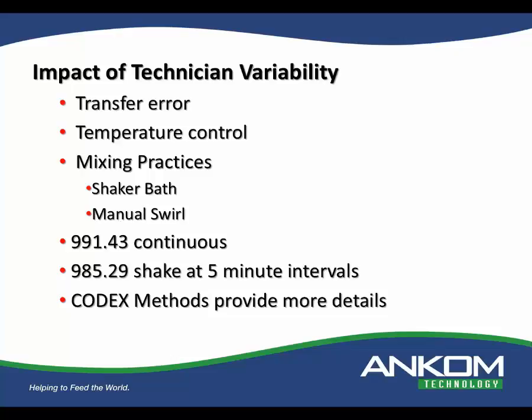Okay, so let's talk a little bit about the impact of the technician when it comes to variability. The methods that we do, and we'll hit on this near the end, but we can support AOAC 991.43, 985.29, and we even have extensions for what we call the Codex definition methods, which are 2009.01 and 2011.25. We might actually add some additional ones in the future. But when you consider the method, let's just look at 991.43 as kind of our example.